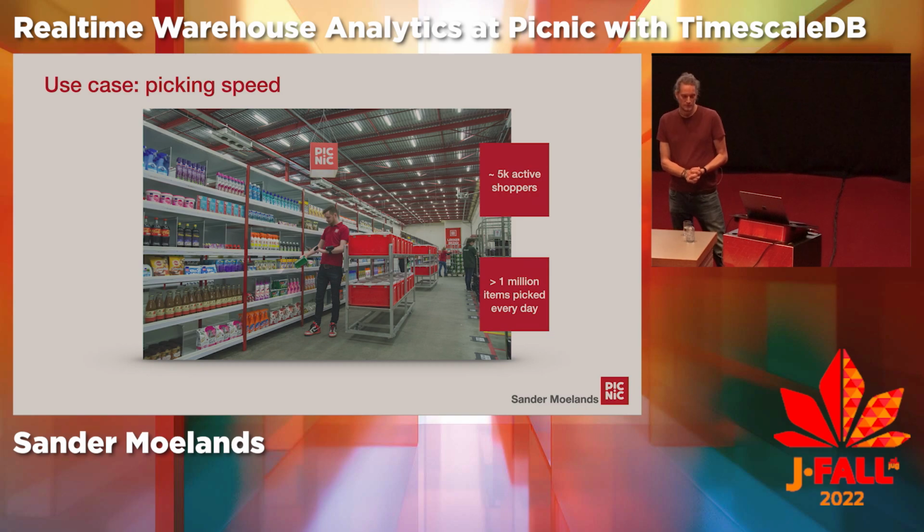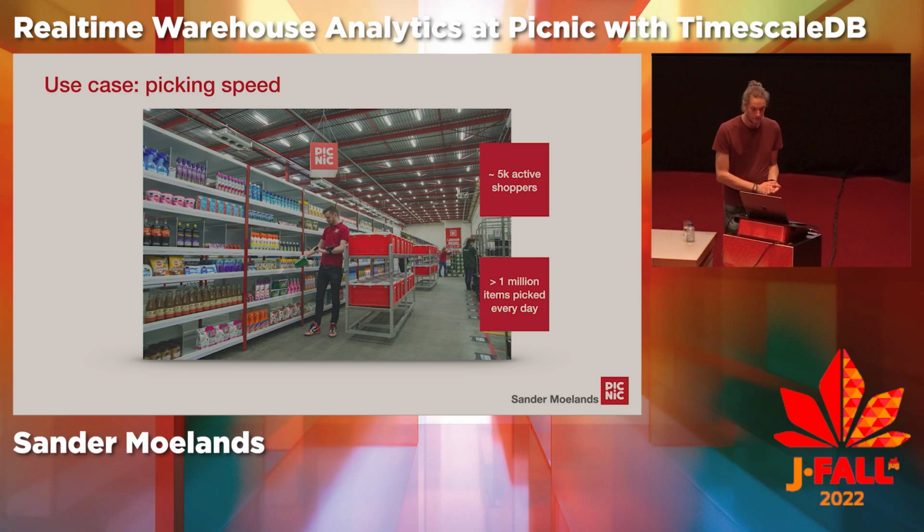But we also want to know, for example, what products are they picking? And how quickly are products picked from different pick locations? To get a good overview of, again, certain products that are being picked from the pick location, and we need to make sure we replenish these products in time. So knowing exactly how fast we are picking, but also on a product level, how fast we are picking products, we need that real-time information.